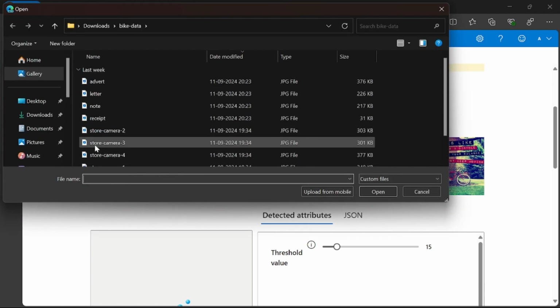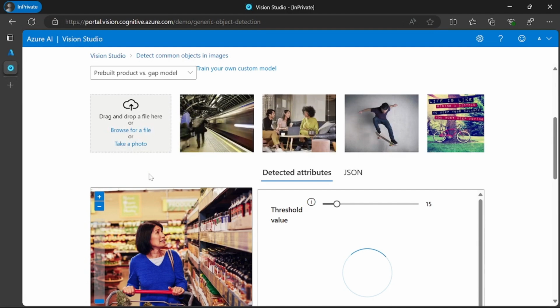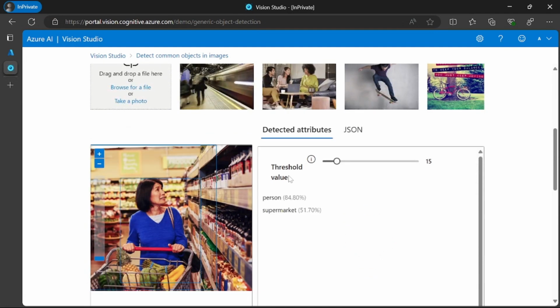So let me just upload the store camera 3. Here we can see that we have one bar, which is the threshold value. This threshold value is basically showing the probability.